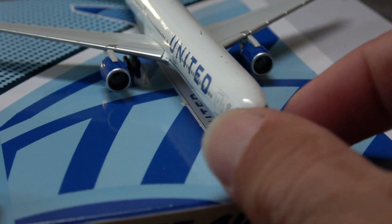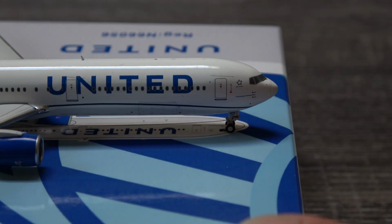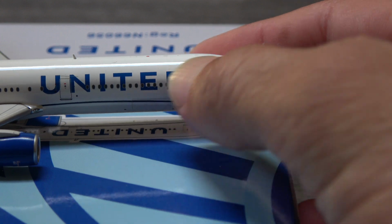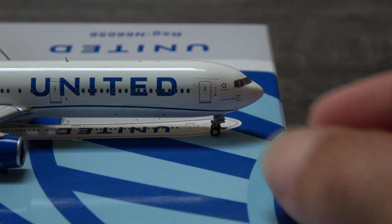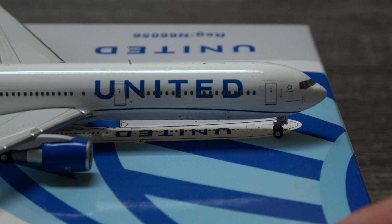I am super happy and excited to have this. This looks, honestly, I'd say it's probably, I mean, it's not terrible. Sorry, the Gemini just isn't terrible, but this one, I don't know, I feel like this one just looks better. It's probably because the livery just looks better, I don't know, than the blue.